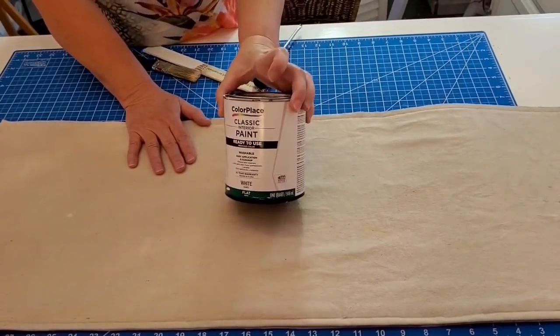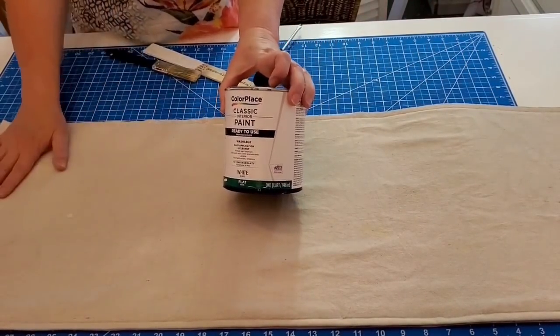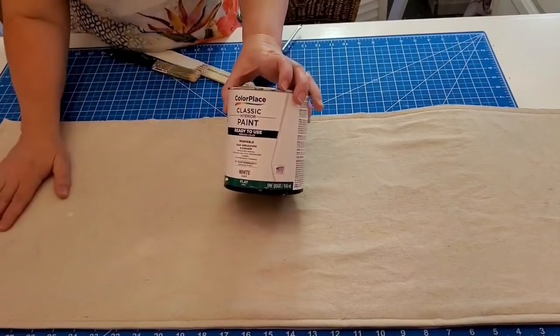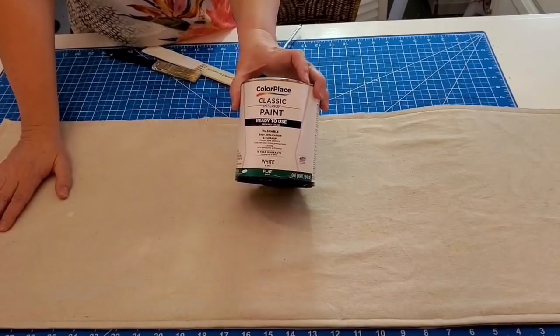The next thing I'm going to do is put a coat of white paint to be my base, my primer, if you will, and I'm just using this ordinary paint that I had left from Walmart. So I realize there's not much to see at this point, but I did want to let you know that I did a coat of the primer, which was the flat paint, and now I have put on the Apple Barrel white, and it is still in the drying phase. It may take two coats, actually.